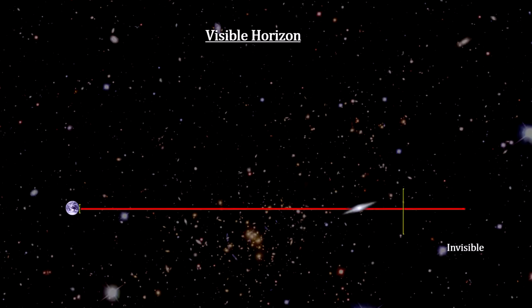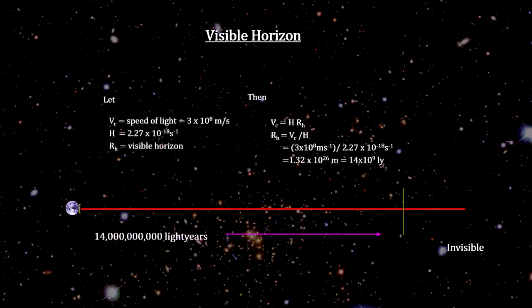Note that if a galaxy is far enough away, its apparent velocity will be faster than the speed of light, and its light would never reach us. It would be beyond the physical visible horizon for the universe. It's not that it is moving through space that fast, it's just that more space is being created per second between us and them than light can traverse in 1 second. Plugging in the numbers, we find that all galaxies beyond 14 billion light-years could never be seen here. GN-z11 is now 32 billion light-years away, so the light that is leaving GN-z11 now will never reach us.